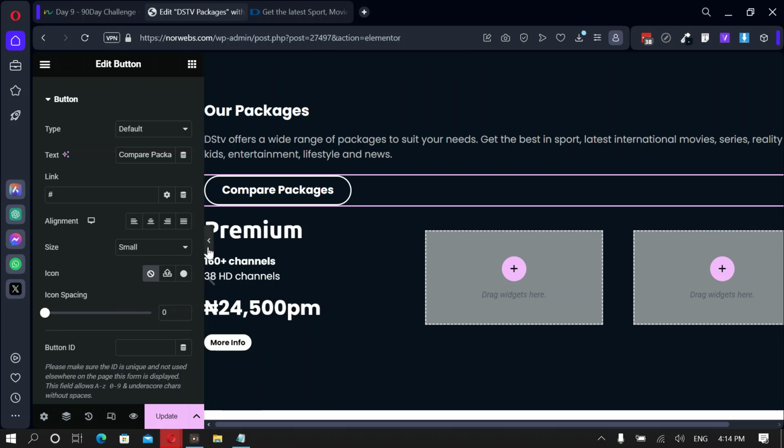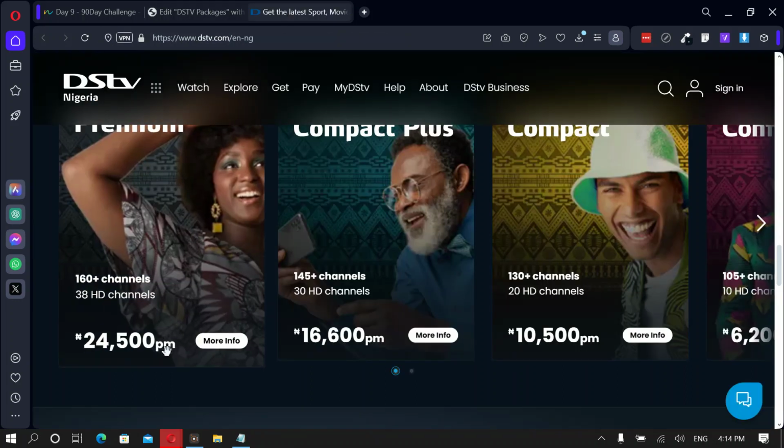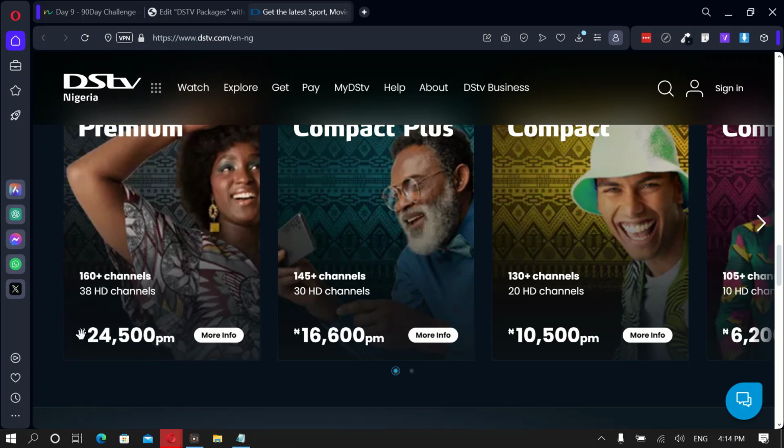Okay, so we have styled this, but the pricing, this is where we have some challenges. Looking at this, you see the PM here is very small, and then this one here is at the top. Let's see what we can do.